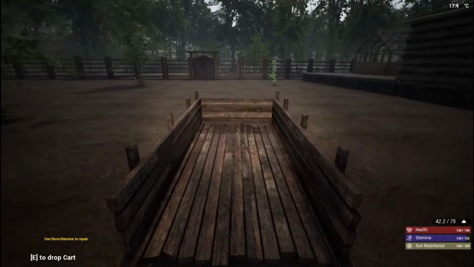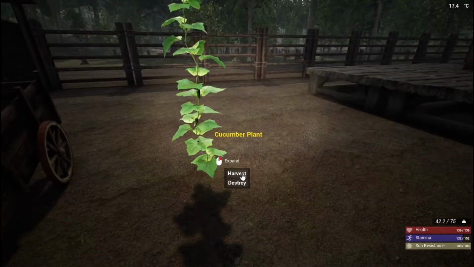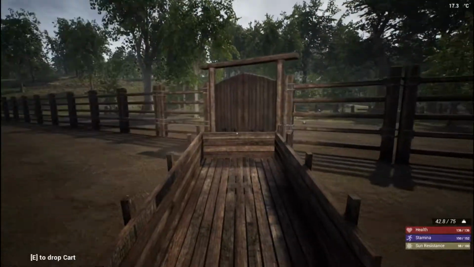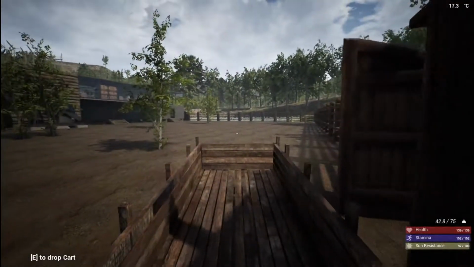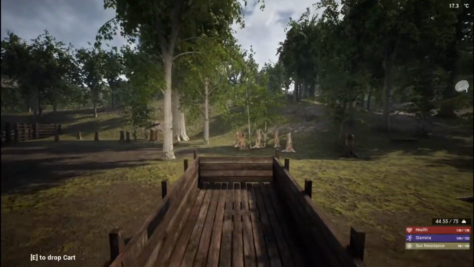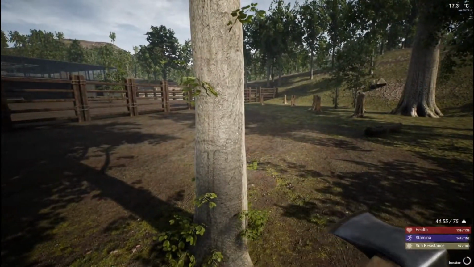I want to build another cucumber. Hello, cucumber. Let's eat you. Keep our stats at max. Did I go out this way? Yeah. There's a watermelon out here. No, what is that? A rock. Okay. Not a watermelon storm. It's a rock, buddy. It's okay.